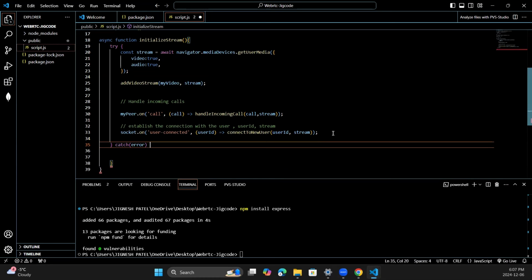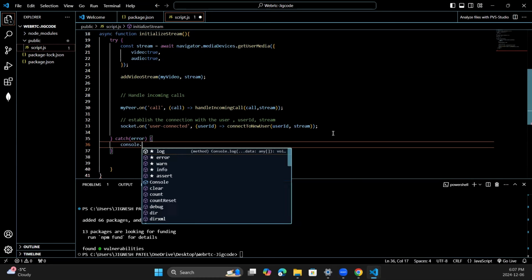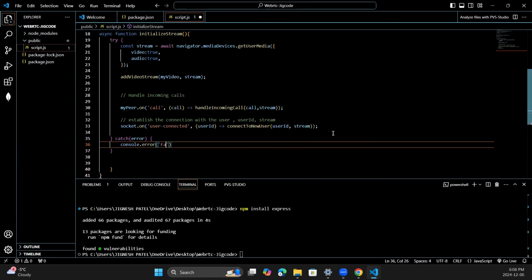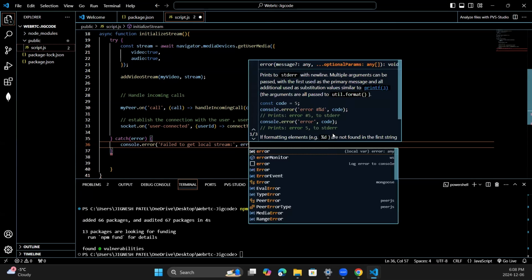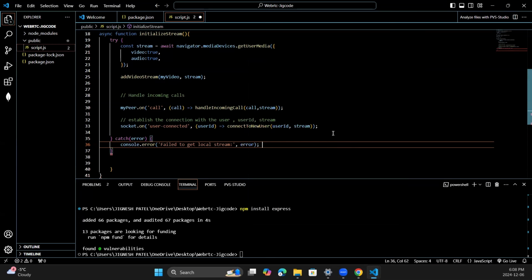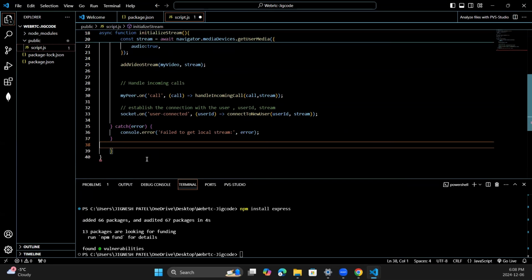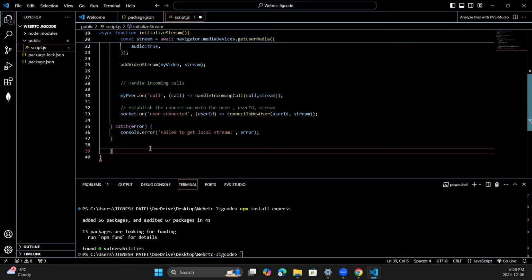So we will write this, and if it throws an error, we will just receive this message in our web console, that failed to get the local stream, and then it is going to return the error message, sorry, error code or whatever the thing is. Okay, perfect. All right, so I feel like we have all the things set up to go.